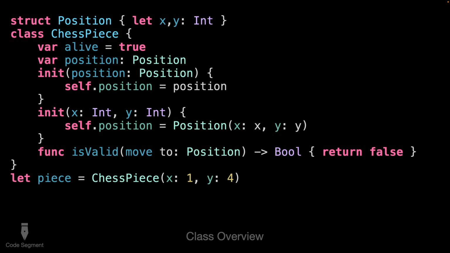So we have our initializer that gets a position, and then we just set self.position to that. Cool. We're copying the value like a couple times here, right? But that's okay because it's just 2 ints. They're really small. It doesn't matter, right? We also have another initializer that just passes in 2 ints because we know that's all we need to make sure that position is properly set, right?